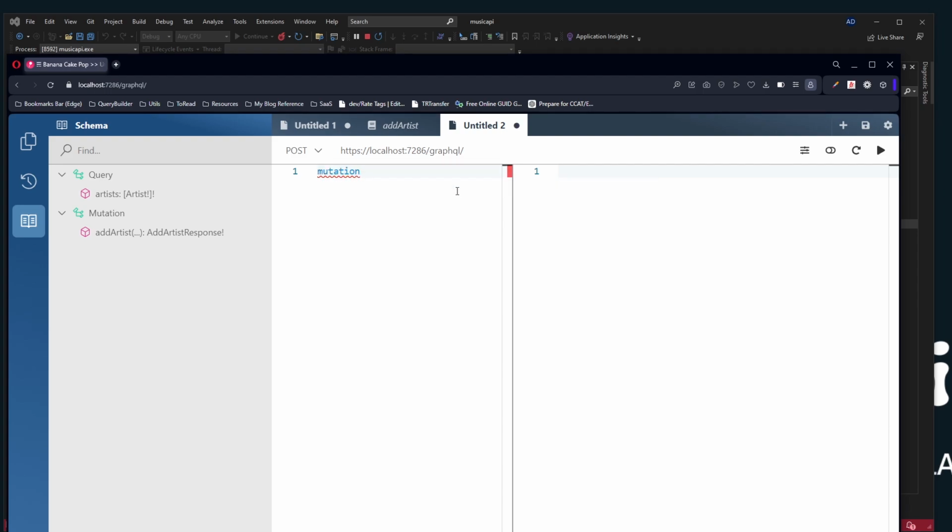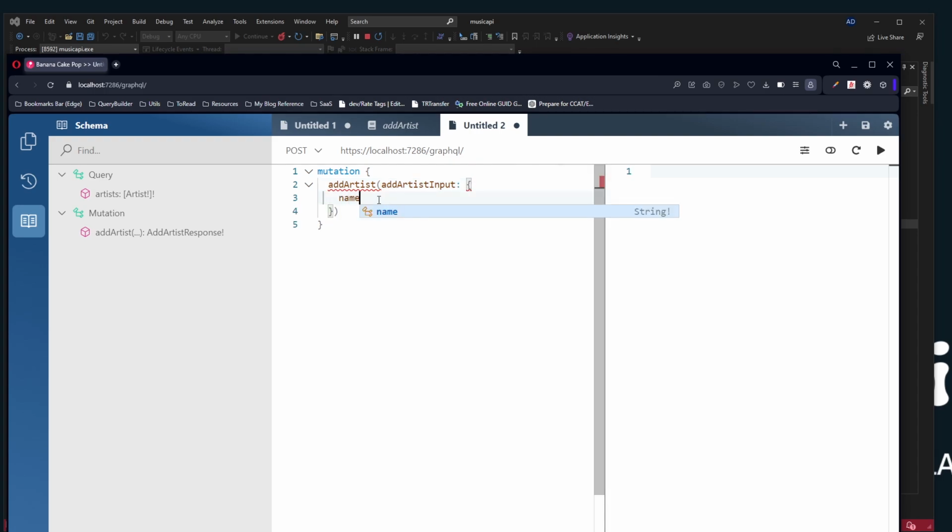So now we can test our mutation as well. To begin any mutation, you start with the keyword mutation. We treated that in past lessons. So we have addArtist, and addArtist takes in an input, AddArtistInput, which is more like a JSON as well, where you get to add the name of the artist, and every other thing will be added. Basically just exposing your DTO, right? And then you can specify what you want to see as per the result of the new artist that was added.